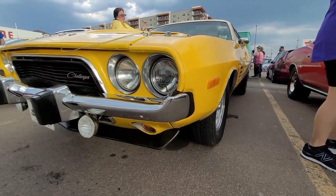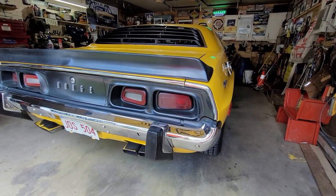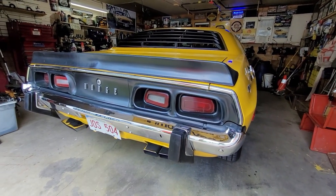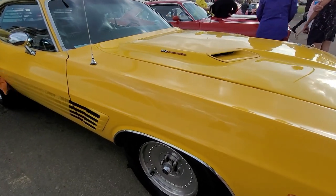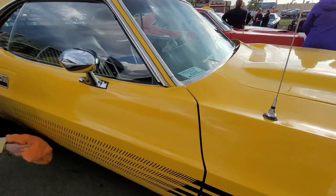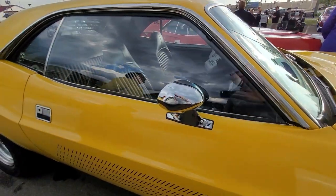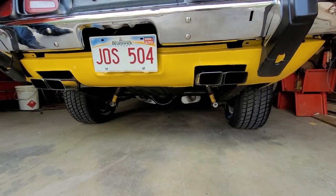Had it for 11 years, used it, abused it, and life got in the way, bought a house, had kids, the car had to go, unfortunately. And I've been wanting another one ever since. Almost six years ago now, this came out, and I says, yeah, I'll have another one. So I bought this one. It was a 318 at the time. I since put a 340 in it. I'm slowly but surely getting it so it looks a lot like my old car.